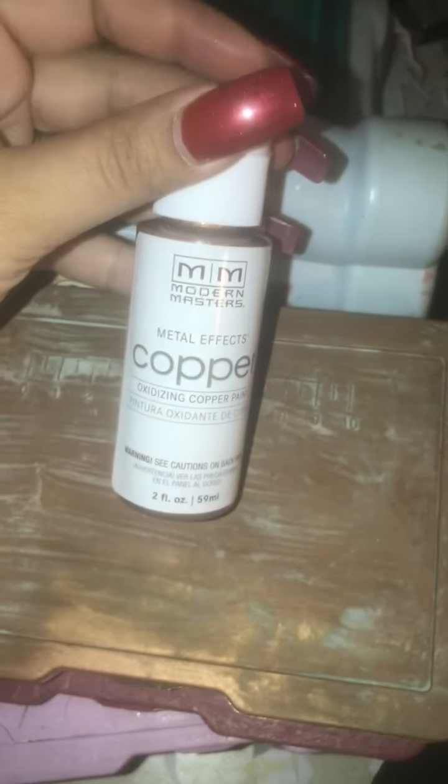What I used for this box, it's $30, I think, is what I paid. Let me get it out. It's Modern Masters Metal Effects, and it's the copper. It's a kit, copper paint that will turn it into metal. It feels like metal. It's not shiny, and it comes with a primer that you put on first. The primer is real thin, but it makes the metal effect work. Once you're done with those two, you can just leave it as is and have it metal, or you can add an oxidizing effect and it will turn it into patina.